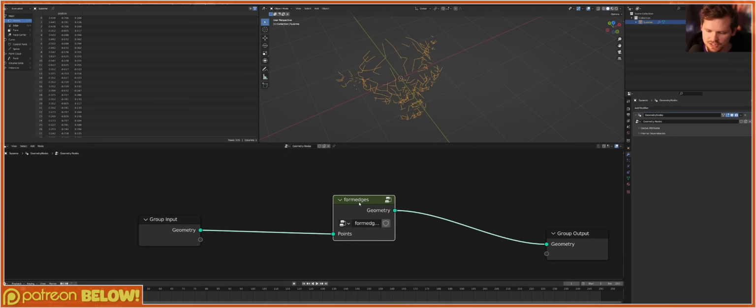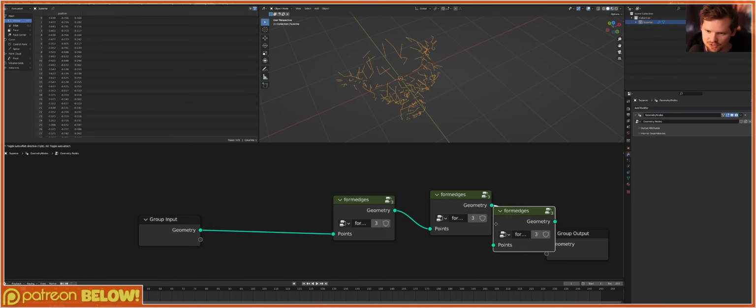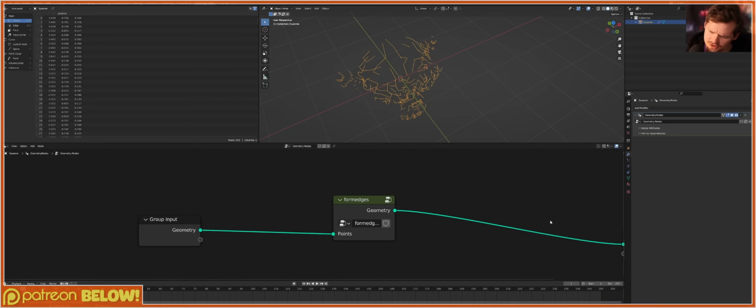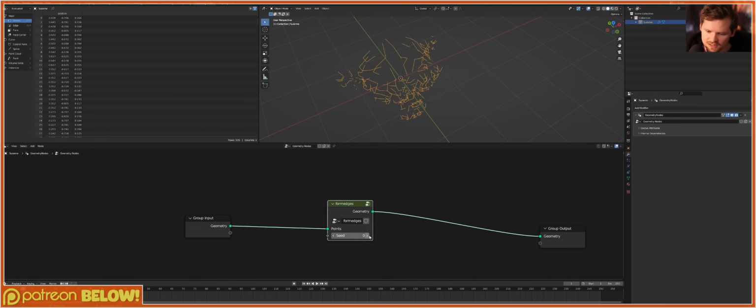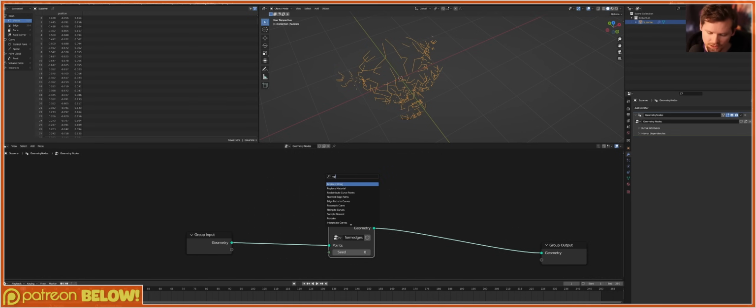I want to do this a bunch of times, except if I do this over and over and over again, I guess it does kind of do something. But each time I want to use a different seed value. So inside this node group, connect the seed, and now we can control that seed. Okay, and more specifically, what I want to do is do this multiple times. So we are going to use the repeat zone.